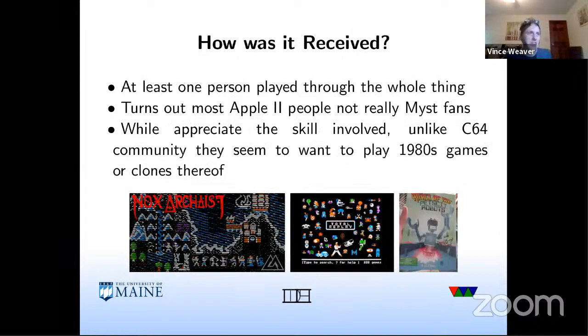So I also received this amazing thing. Did everyone love it? I'm actually only aware of one person who's played through it the whole way. I'm sure more people have. The person who played through it did a great job. They gave lots of useful feedback, opened some bug reports, and fixed them.